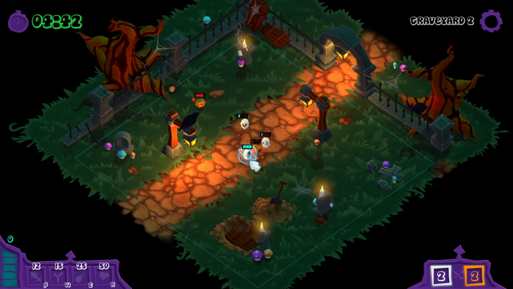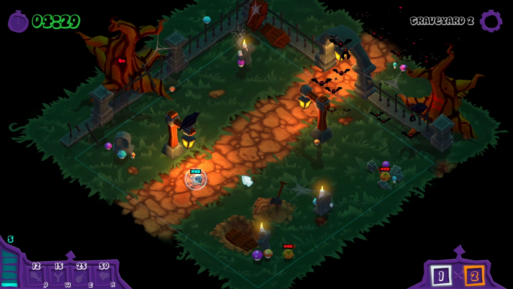So let's get into the gameplay. When you're playing, you have a user interface where you have a timer on the upper left corner of the screen, your energy and unit types and their costs in the lower left of the screen, and the ghost versus pumpkin counter on the lower right side of the screen.